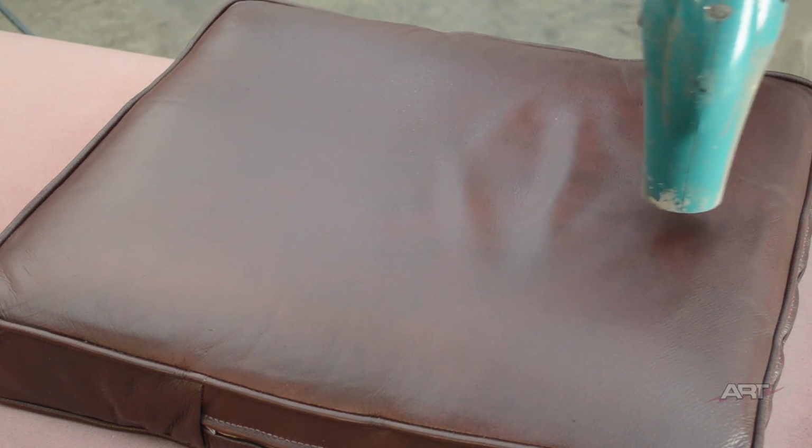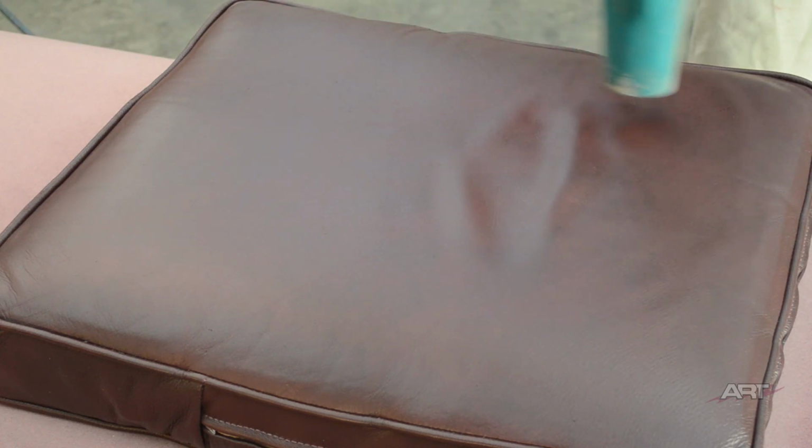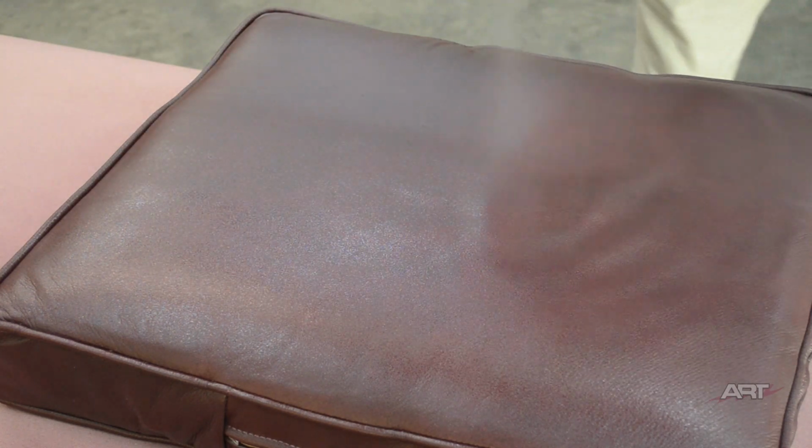And as you've seen so far, all of our repairs have been done with flexible repair materials. The PVA glue is very flexible, and there's not much of it left. It's just a small amount where we had the fiber-to-fiber contact for each of the flaps. And the leather filler was very flexible too.